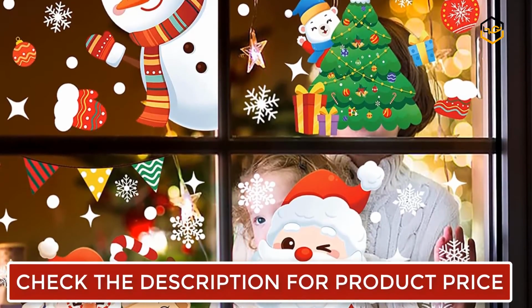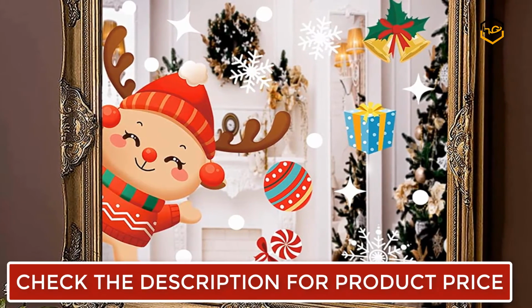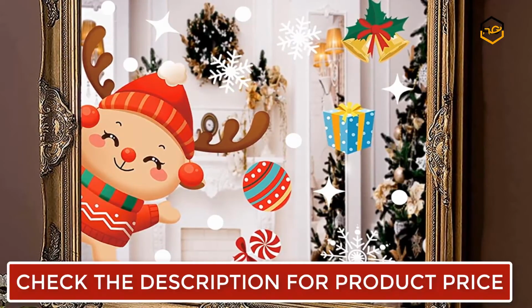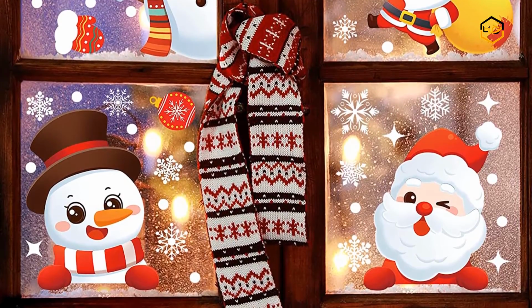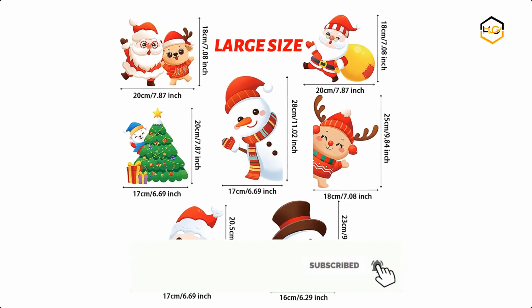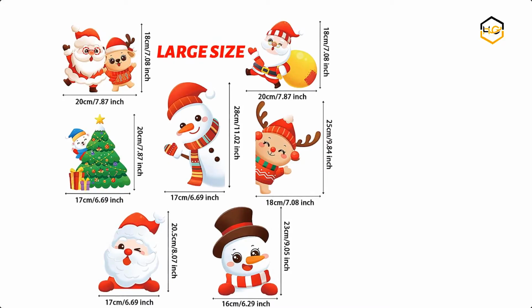These window stickers are made of non-stick, detachable and static PVC, which can quickly decorate your windows or glass doors, even mirrors. It can be easily removed and will not leave glue on your window. The spring window clings use high-definition printing technology, with clear patterns and bright colors. The large-sized window clings will surely provide you with perfect visual enjoyment and make your home's windows a beautiful scenery.